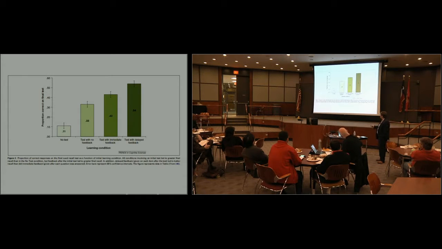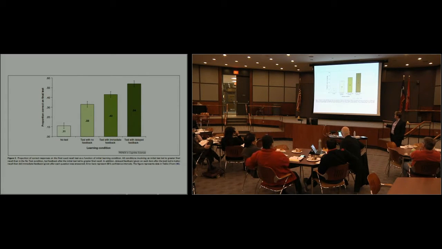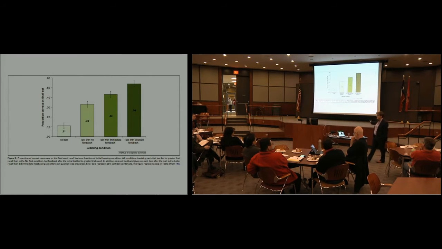This is an article that was in Science magazine that looked at feedback, students who were studying and then doing tests and seeing how their performance, sorry, just a second. The learning condition was that they studied and then they took a final test. Okay? So in this condition, they just studied some material and then they took a final test and their score there was .11. Here, they took a test instead of studying, and then they took a second test. Here, they took a test where they got immediate feedback on right or wrong. And in the fourth condition, they took a test, they got delayed feedback, and then they took another test. Okay, so they took that final test. So you can see here that when students get feedback, whether it's immediate or delayed, they perform better on that final test. Okay? So feedback is something that is important to give students.